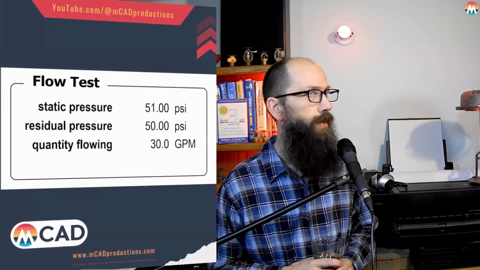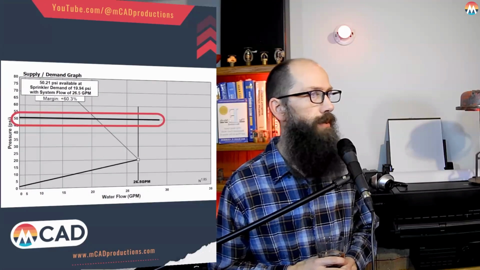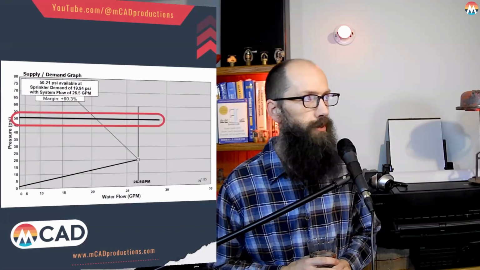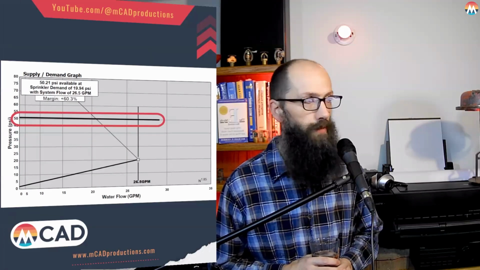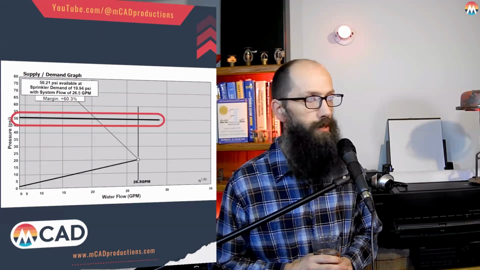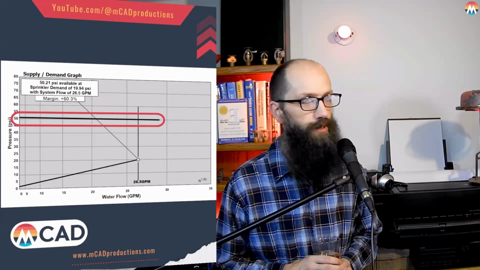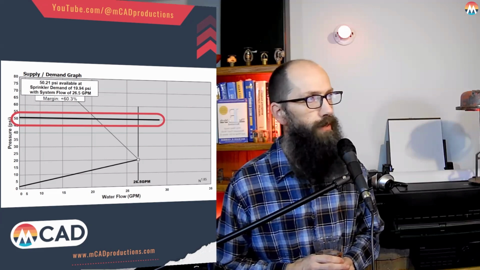So let's see, how did I get here? Flow test. I see. So basically what I'm getting at here, the flow test is related to this graph at the bottom, and you'll see the dark black line. If we go to this next slide, I have it highlighted. The reason I put in the 51 and the 50 is basically to create that line. If we don't do that, it won't put that line there. And some jurisdictions like to see that. And that's what I'm talking about. It's kind of right the way that it's in there now, but it's not really. But we'll show you that the thing works.